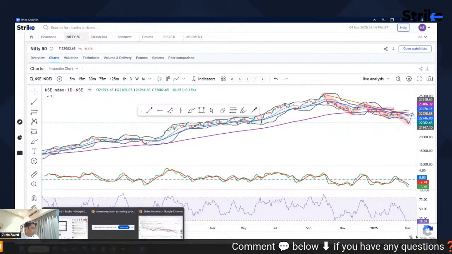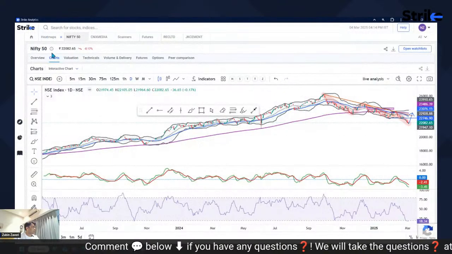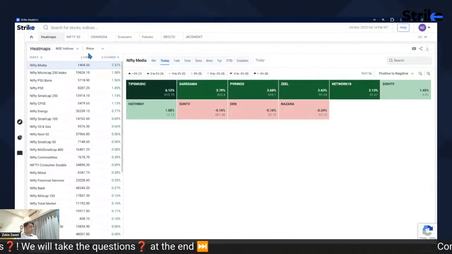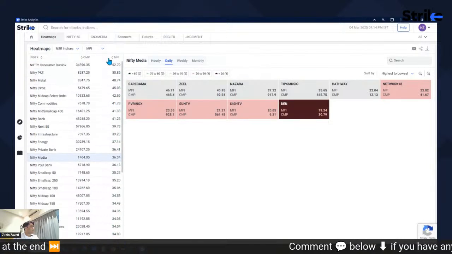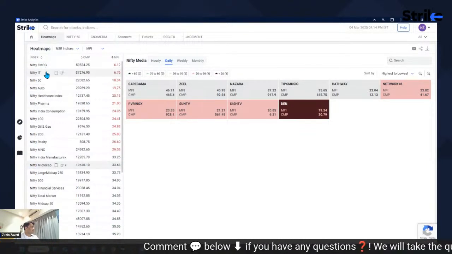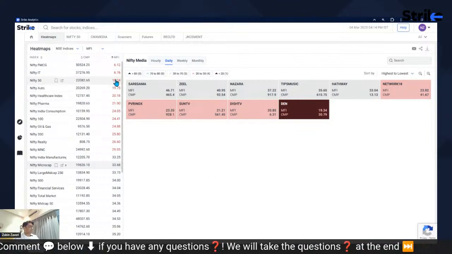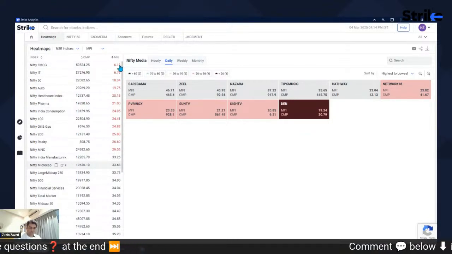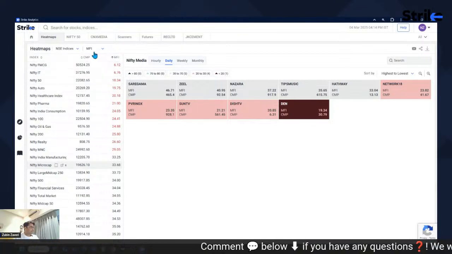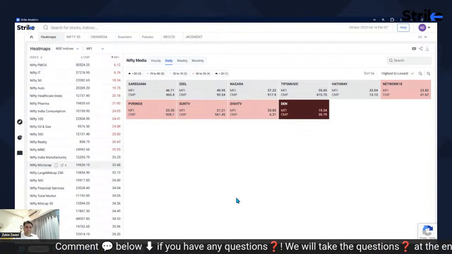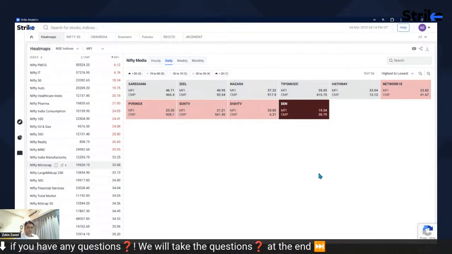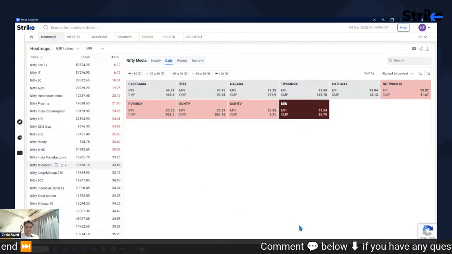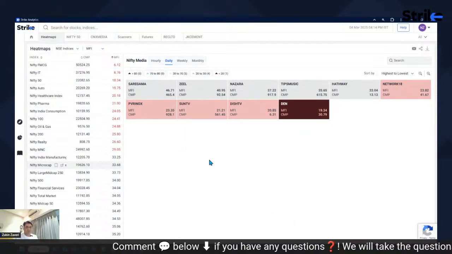All right, and over here, when we go back to heat maps, it's the same indicator over here, MFI. So in MFI, you can see on the daily time frame chart, FMCG, IT, and Nifty 50. We just saw Nifty 50 MFI reading is 18. IT and FMCG's MFI is just 6, so it is highly oversold. So a possible bounce back is there, and if there is a bounce back, FMCG and IT are supposed to be seen. This is on a daily chart. So on a short term basis, maybe for tomorrow or day after, these are the two which are completely oversold. It can bounce back. So this is how you can use various indicators in these heat maps.